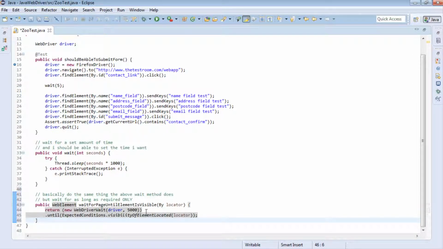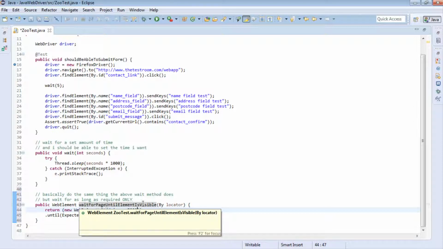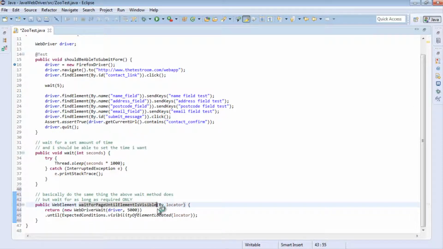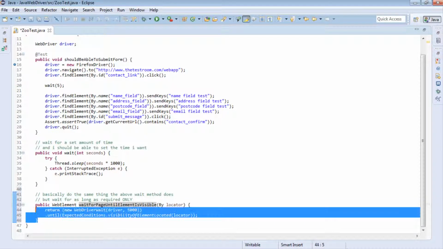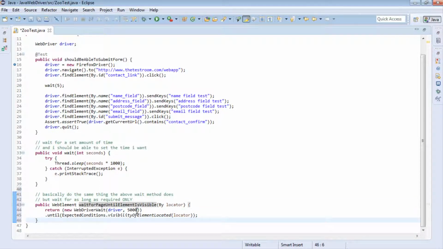Well, here what I'm trying to do is to basically write a method that has a maximum wait time, in this case 5 seconds, but more specifically it is explicitly waiting until an element is physically visible on the page. And the element that's going to be visible on the page is something that I'm going to actually pass in. So the way to look at this method is, this method will effectively end up waiting for nth amount of seconds, and you can define however long you want. In fact, let's just say we actually fully add it in as a parameter, max seconds.